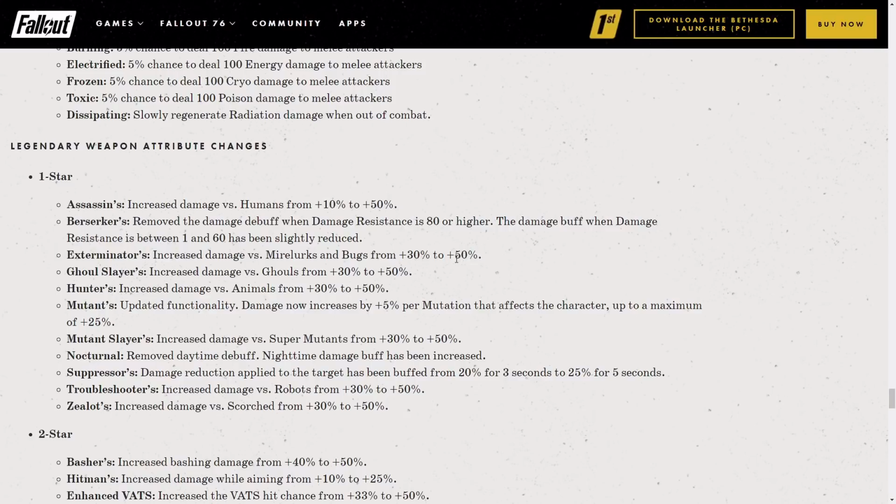Still completely useless. Ghoul Slayers has been increased from 30 to 50%. I had a Ghoul Slayers explosive handmade once, and that was a lot of fun, especially when you farm in places like White Springs, so not the worst, I suppose. Hunters has also been increased from 30 to 50.